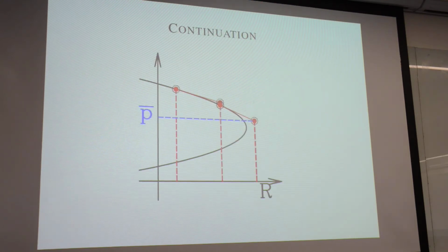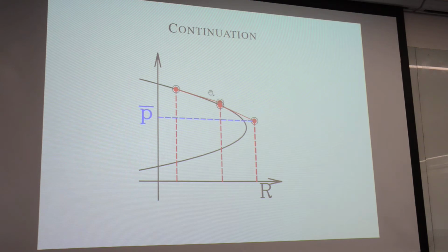I can say one more thing then about stasis. Supposing you were, how could you do this? I said that your branch would disappear by saddle node bifurcation. But supposing you're increasing the Rayleigh number, how are you going to really find that out? You get here and you find, oh, there's no solution. So Newton's method fails, just as you say, there is no solution. So what can you do about this?